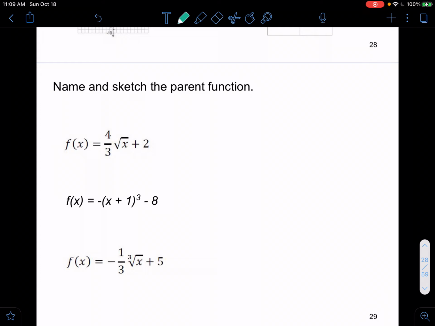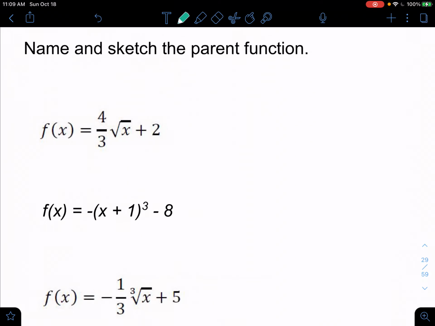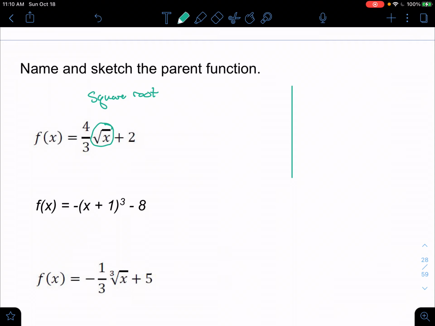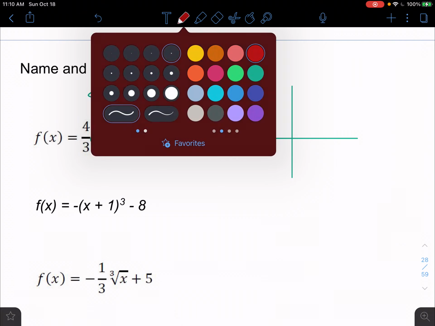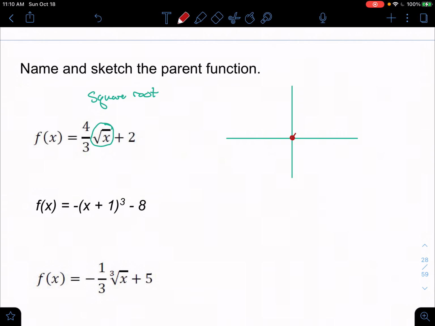So what I mean by that is this. If I look at this first one, I can see pretty clearly that there is a square root in there. And what that means is that the parent function of this whole function must be the square root. Right, so you've identified the parent function right off the bat. And in fact, we do know what the parent function is going to look like if we sketch a graph. Right, the parent function of any square root is going to basically look like this. This is just a sketch. It's not perfect by any means.